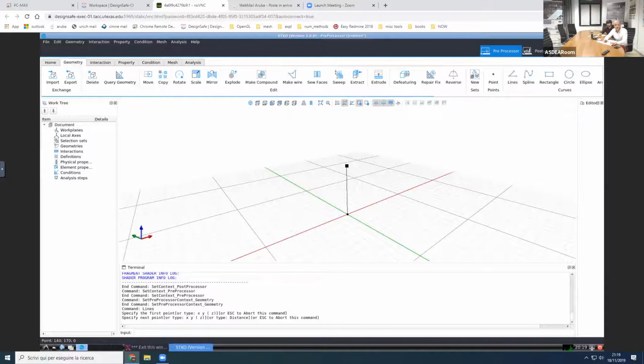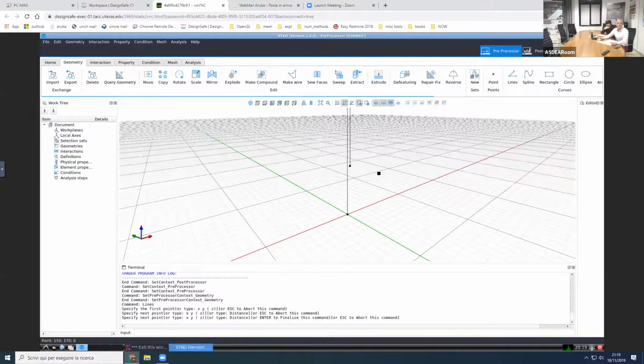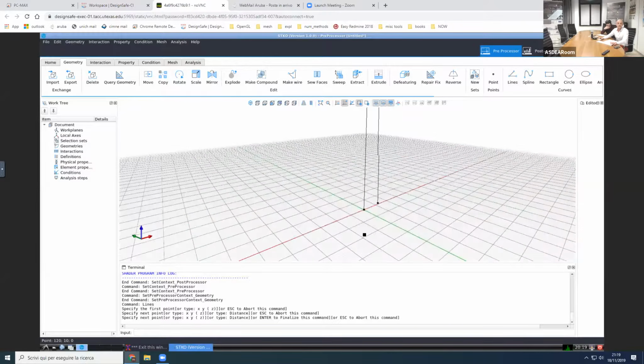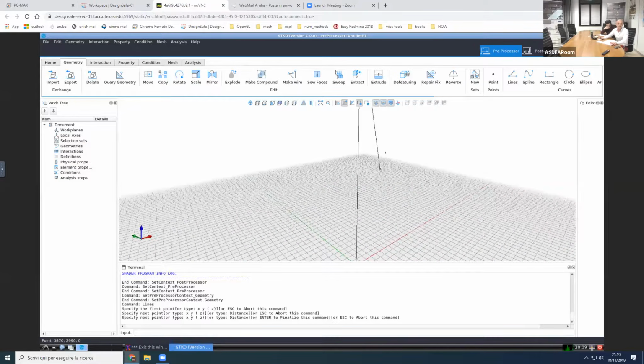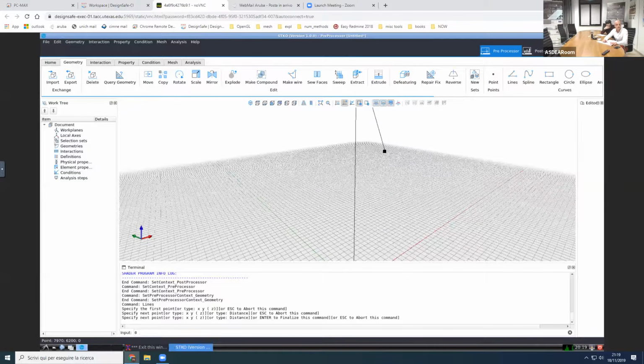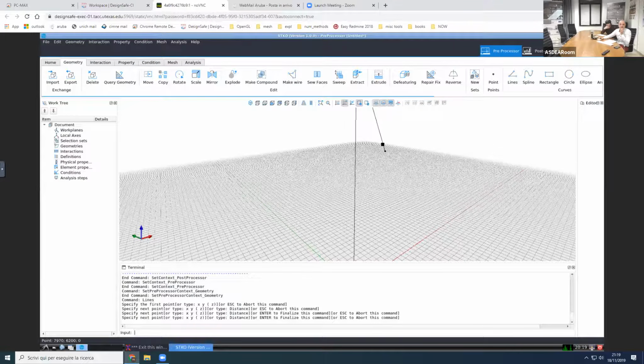Let me put 2.9 meters on the Z direction, and then another 10 centimeters, just because, as I will tell you later, I will need to apply an imposed displacement, so I need that part to be elastic. So I need these two pieces.